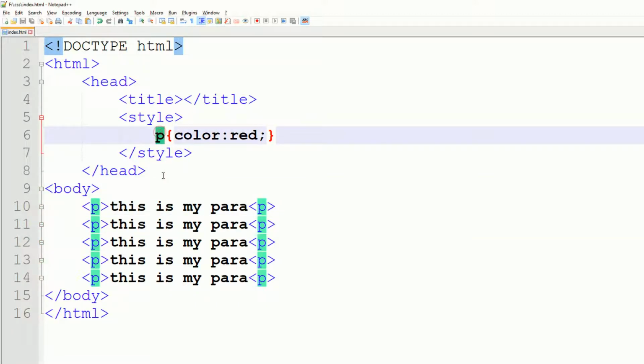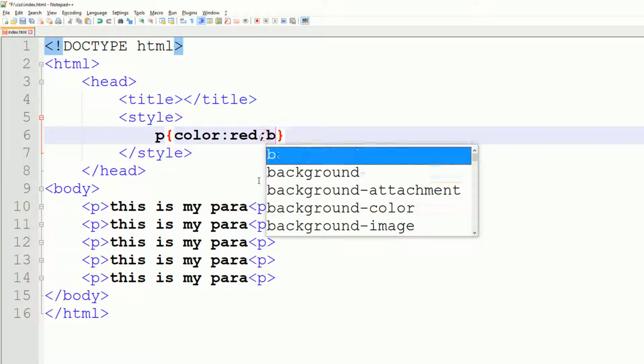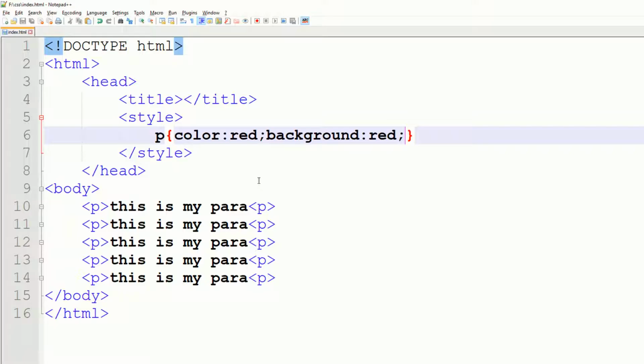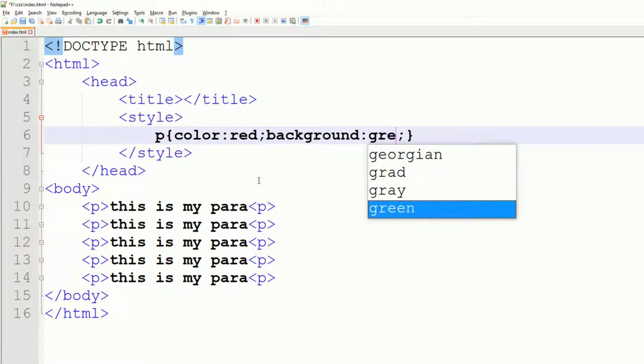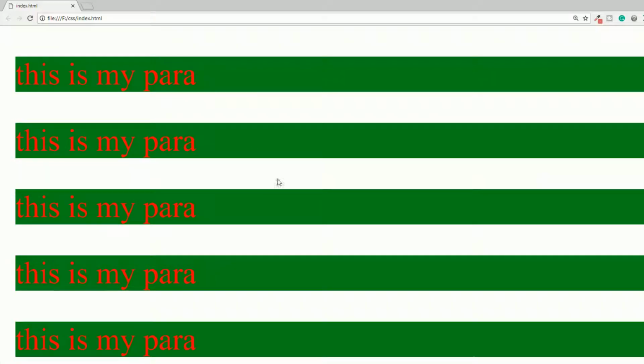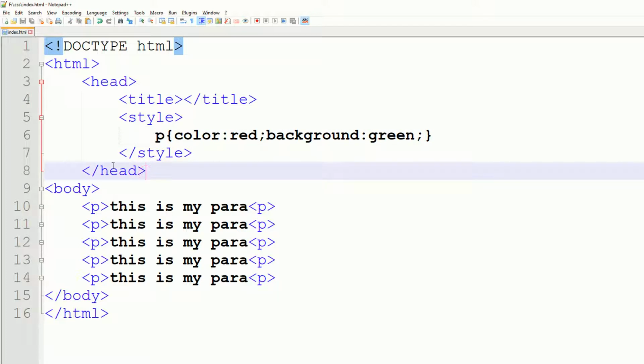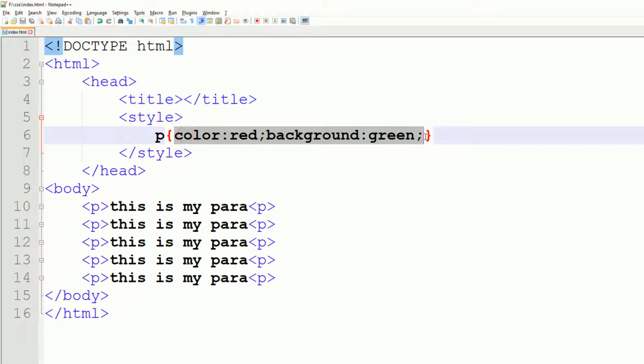If I'm saying background red, go to your page. If I'm saying background green, go to your page, refresh the page. Now as you can see, I'm assigning two properties to this paragraph, and I'm saying find all the paragraphs in this file and assign these two properties and values. That's why this is the element selector.